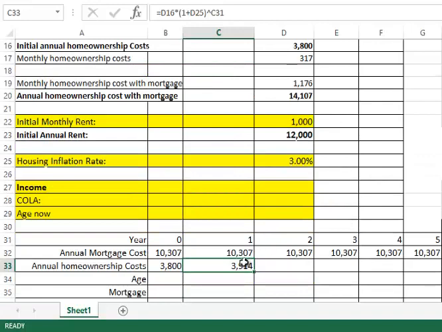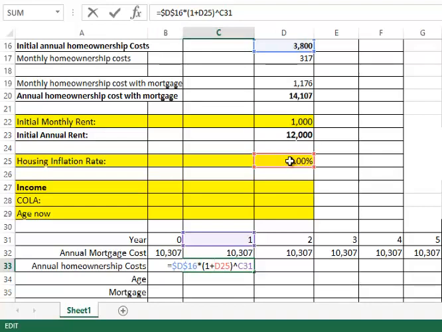Okay, so now I want to do that for the next year as well, and to help Excel predict what we want it to do, we're always going to take the D16 number, which is what we started with. We're going to put a dollar sign around that D there, because we always want to call that number. We always want to call D25 here, the 3%.